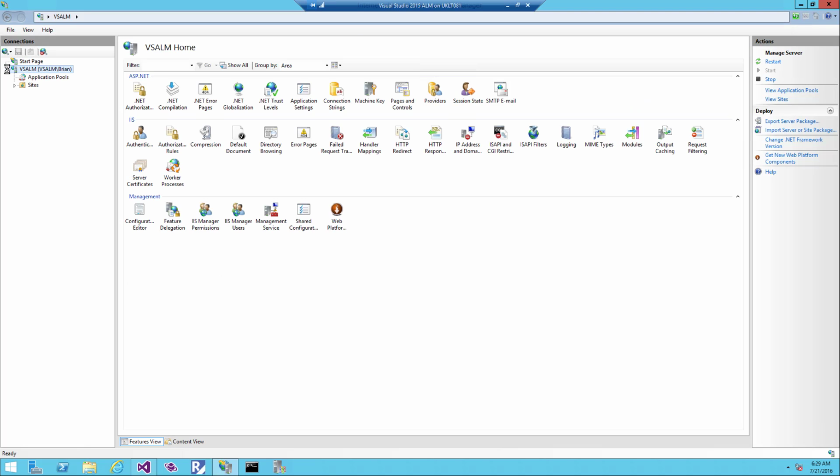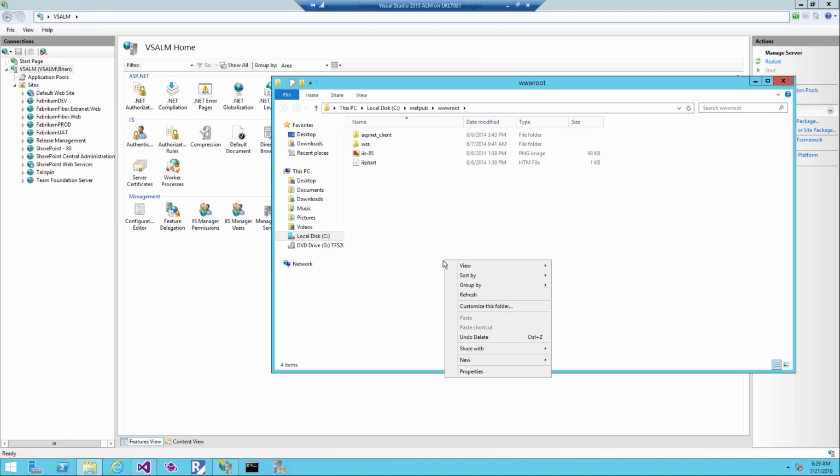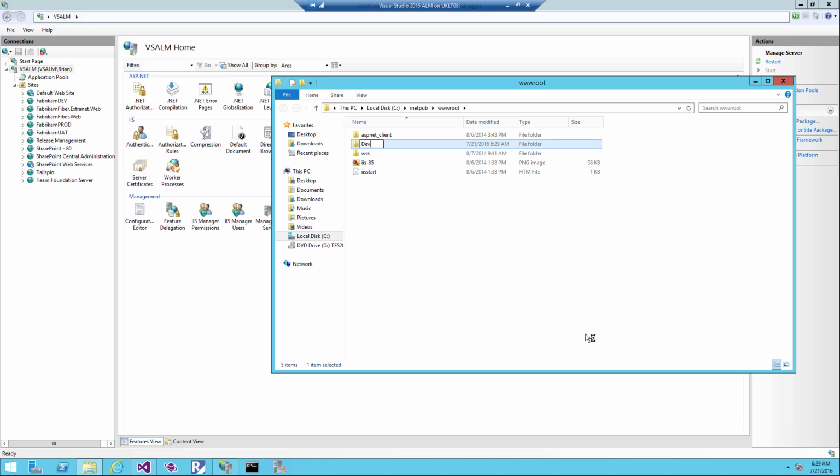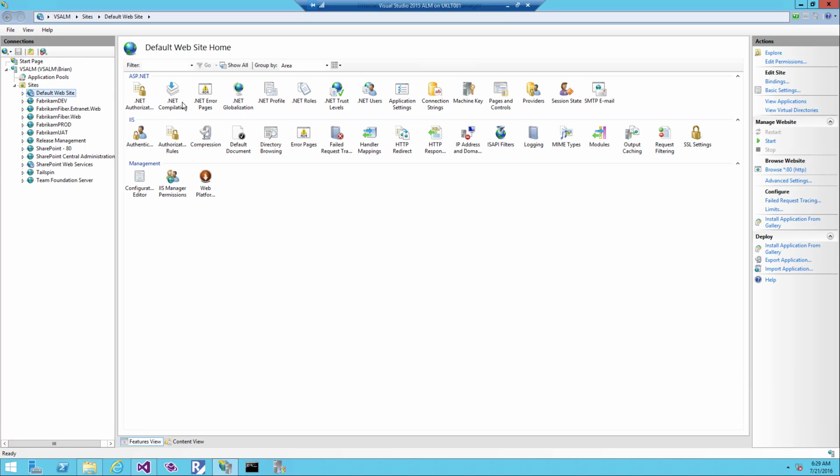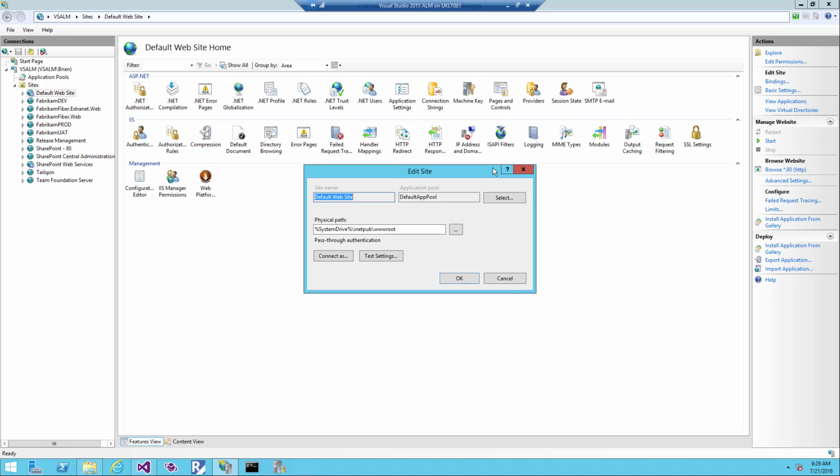Create web application. Let's first create a directory. I will call it DevOps. And let's also take the path to the directory using the environment variable.